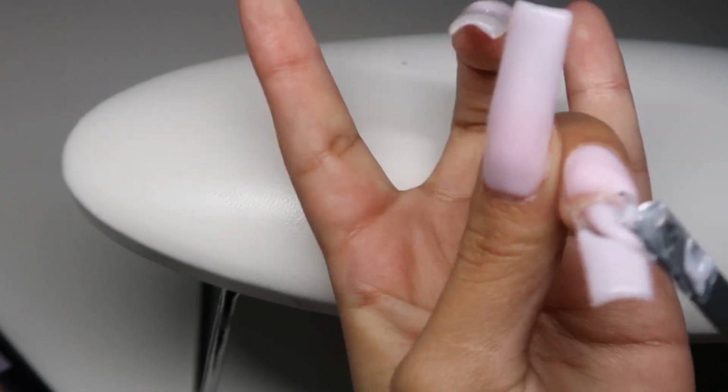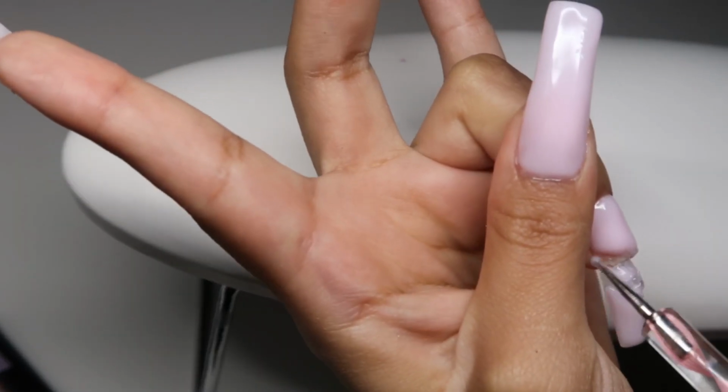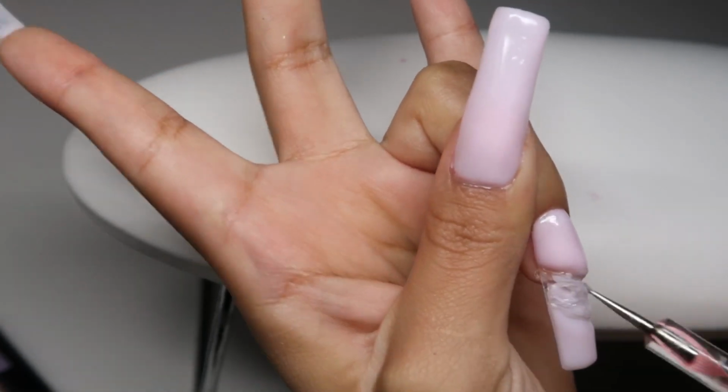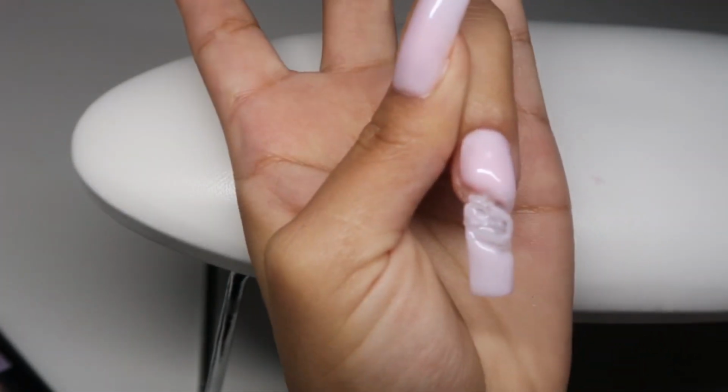I went ahead and went in with some of that pink and some of that clear, then using my dotting tool, I'm going to just marble these colors around. Once I have them marbled to my liking, I'm going to pat everything into place.